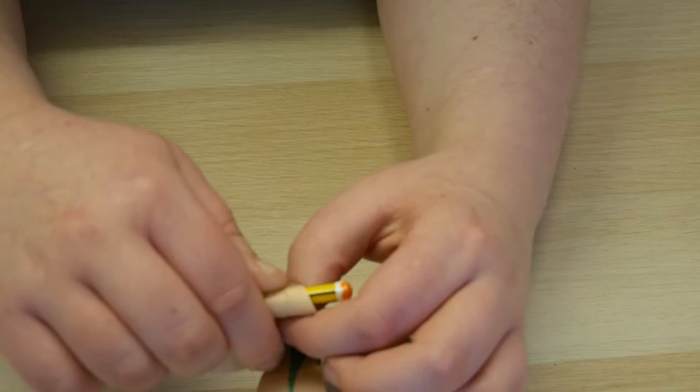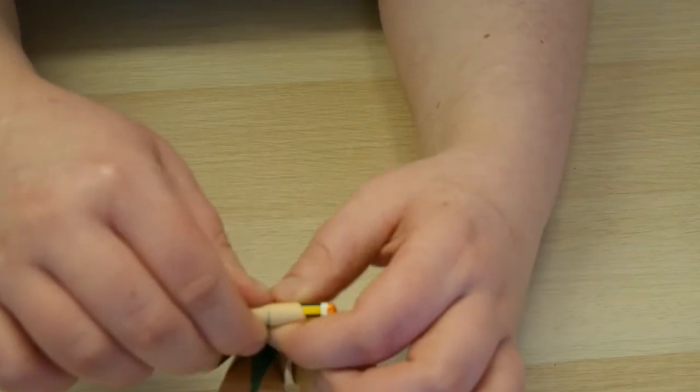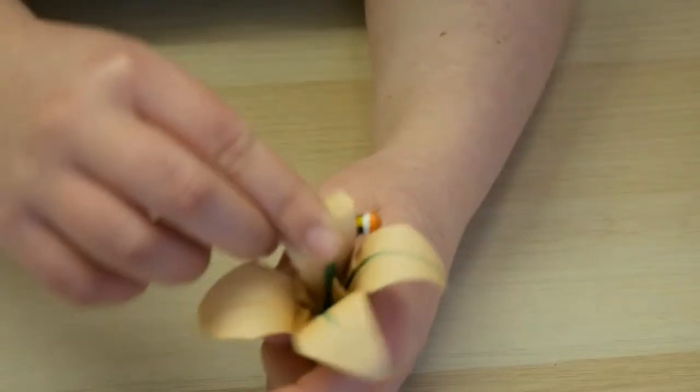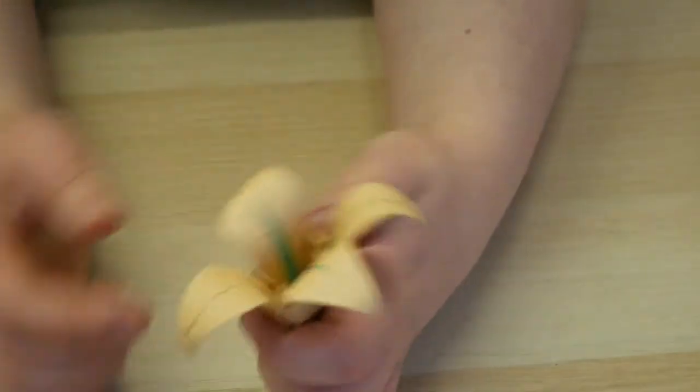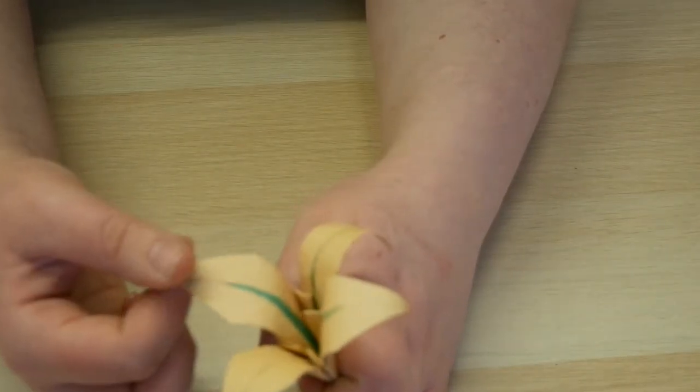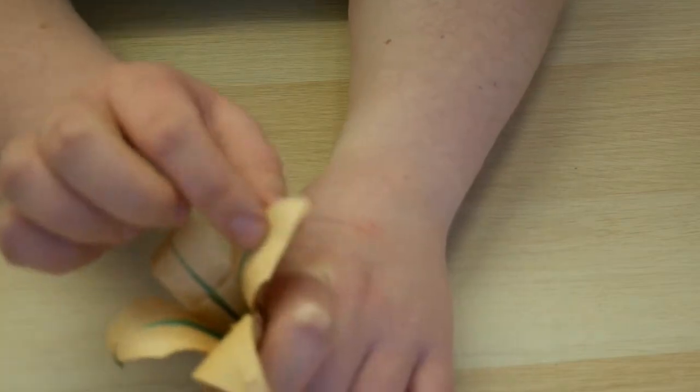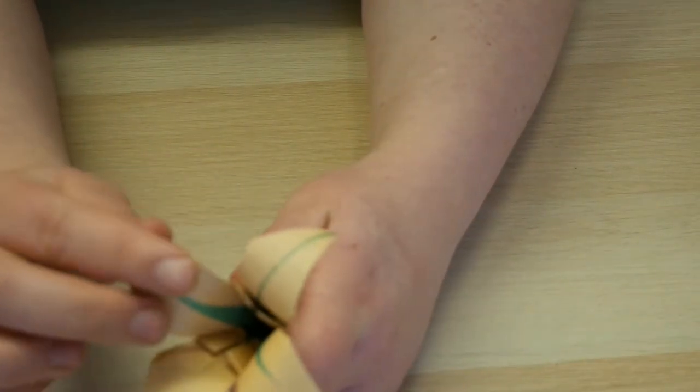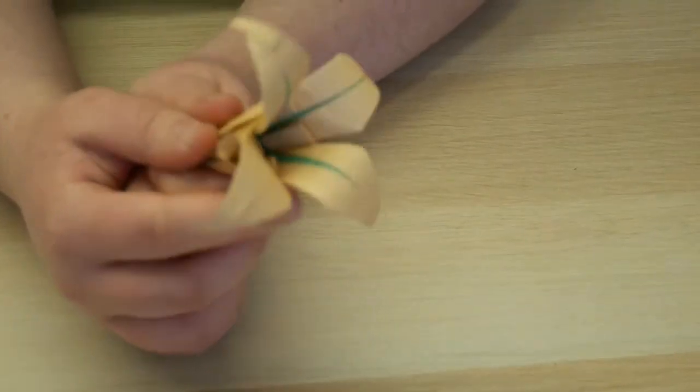And then last one, just roll it up, like that and curl it. And then there we are. If you find they're a bit too curly guys, you can just take your finger and you can just run it along slightly and it just helps straighten them out a bit. That one doesn't want to go, there we go, and there is our lily.